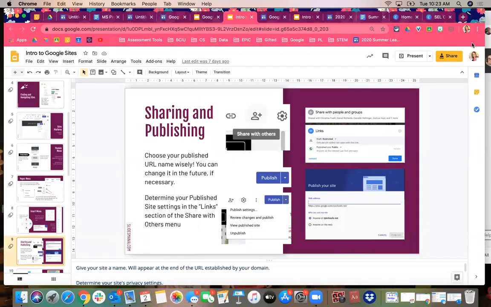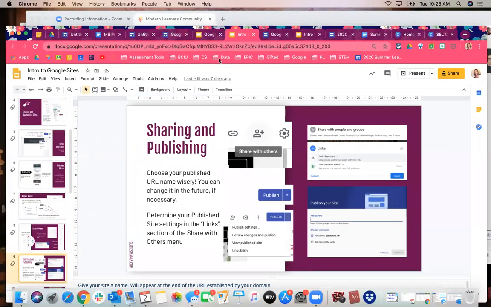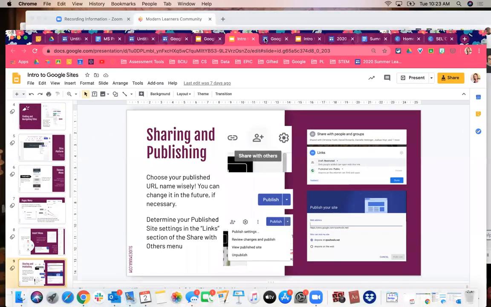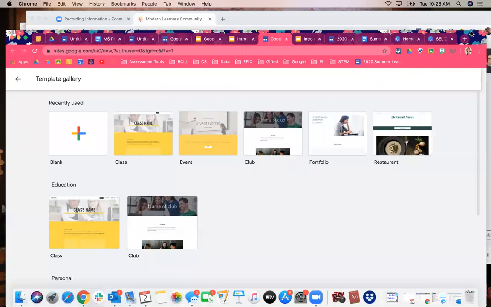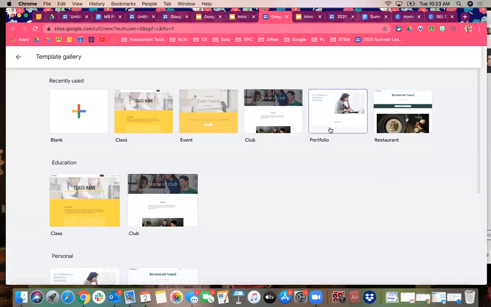The templates that are available that I think would make the most sense for student portfolio work would be portfolio or also class.